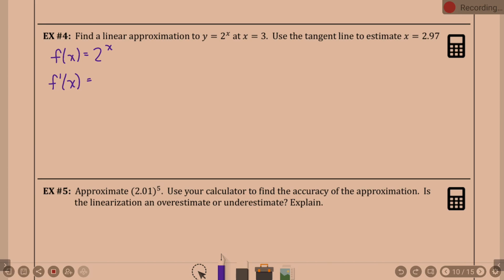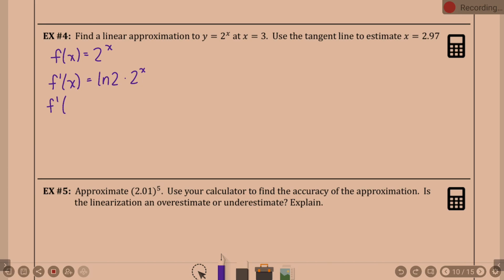2 to the x ln2 or ln2 2 to the x? I write the natural log 2 to the x. Okay. So natural log 2 to the x is your derivative. That's the rule that we've just got to know at this point in our lives, right? Yeah. Or we've got to review before every test. Now, that is your derivative.